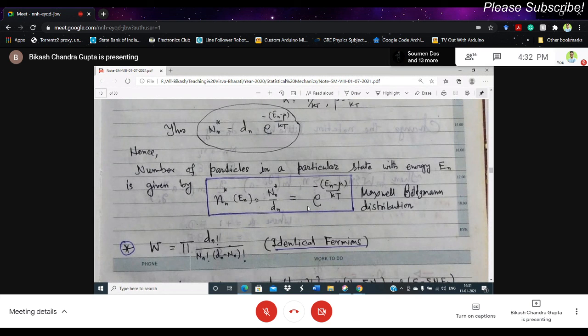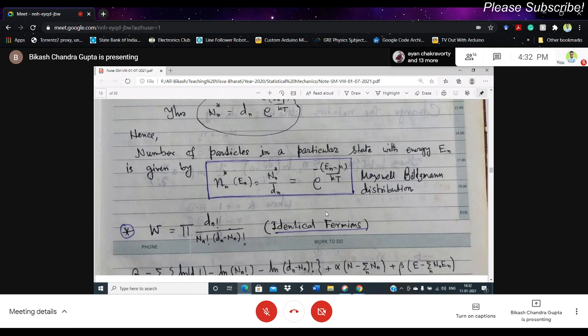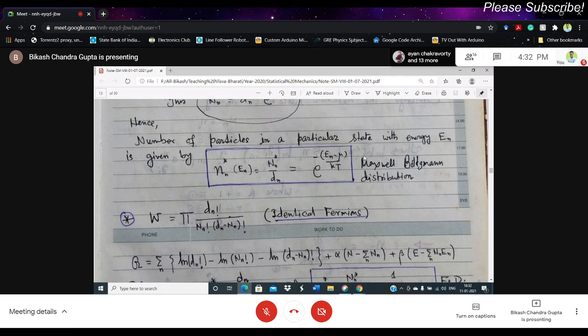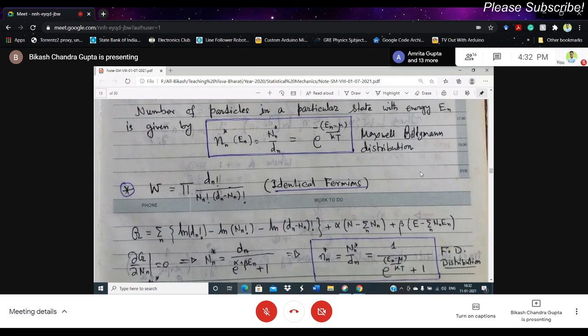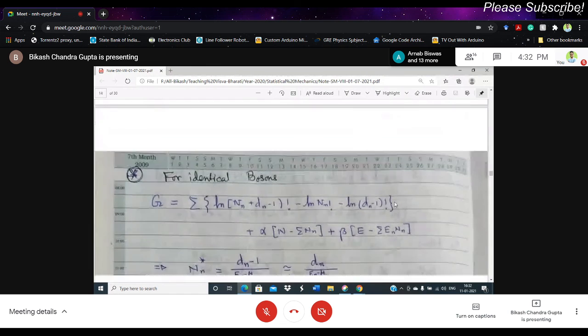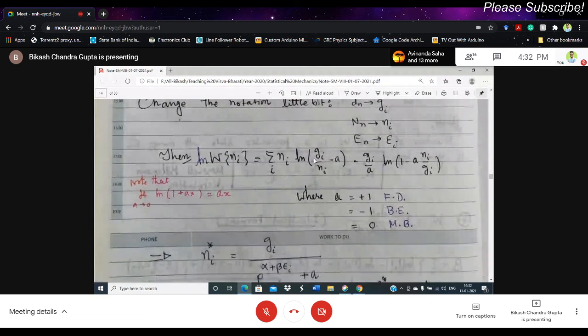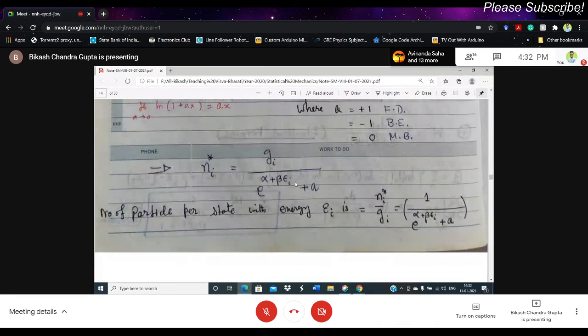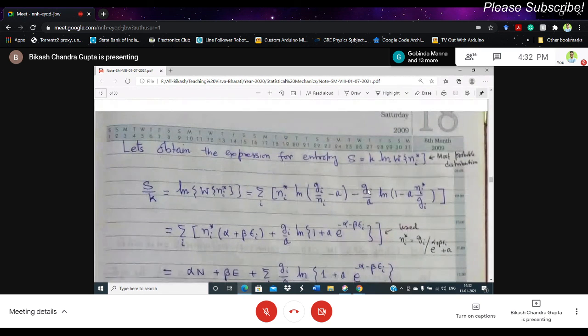All these are known. You have used them in many places, probably calculated in different ways in different subjects. This is the occupation number for a particular state with energy En. This is the form for the distinguishable case. For the Fermi-Dirac case, this is this. For the bosonic case, this is this. In a combined way, you can write the weight factor like this, and represent the average occupation number like this, where a equals 0 corresponds to the distinguishable case, a equals plus 1 is the fermionic case, and a equals minus 1 is the bosonic case.